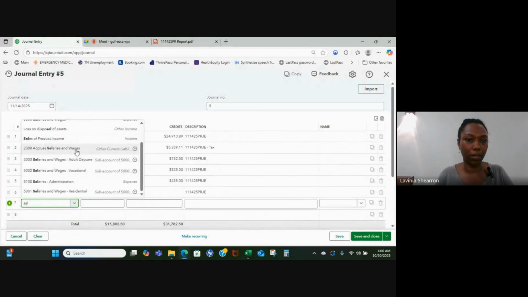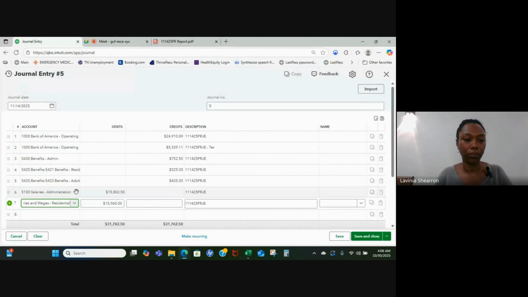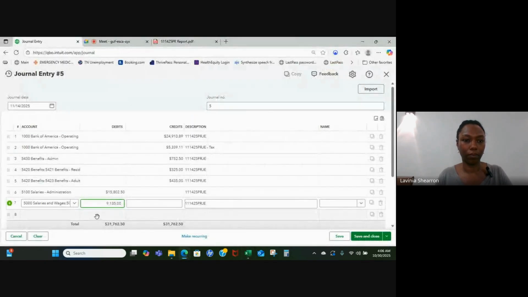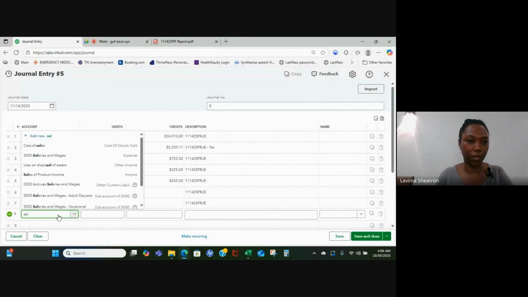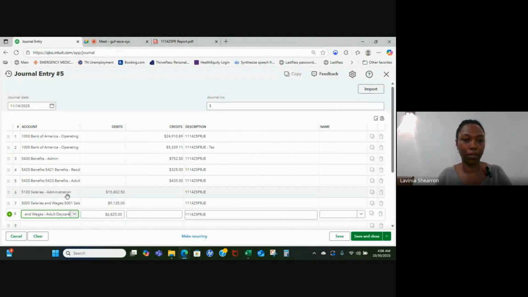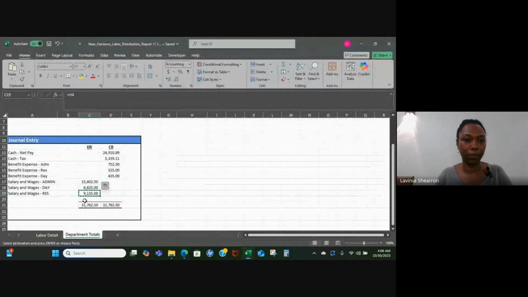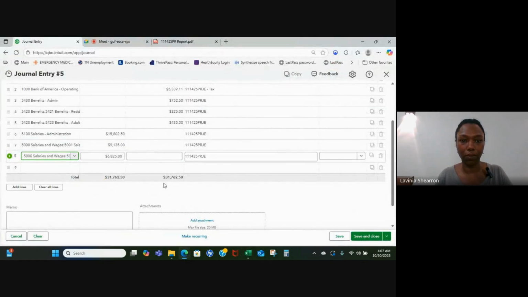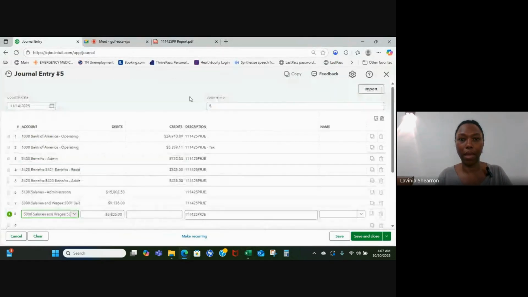Wages, residential. Yeah, salary and wages for the pay program. Yeah, so the total journal entry 31,752.50. All right, so we have a balanced journal entry.